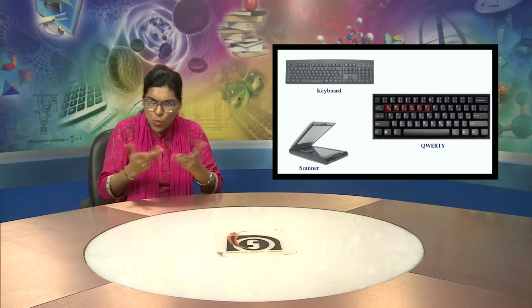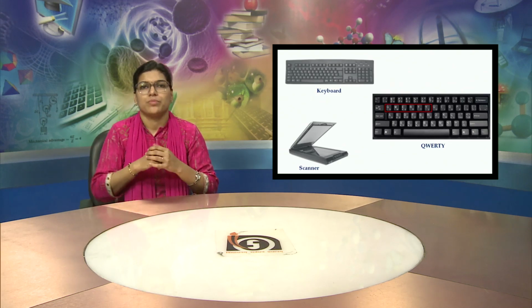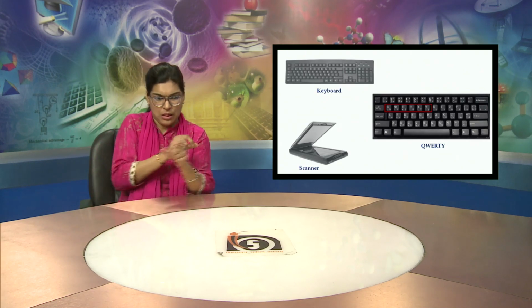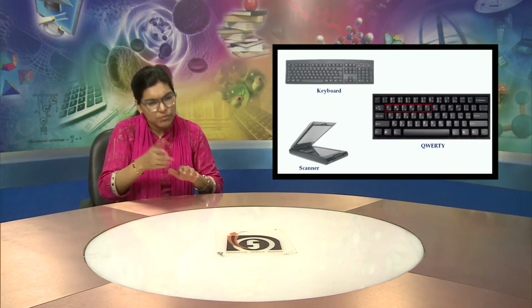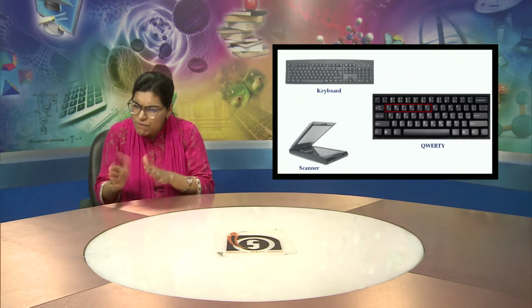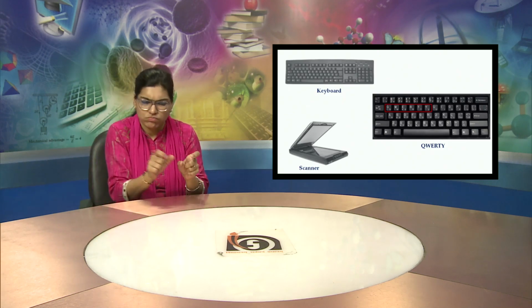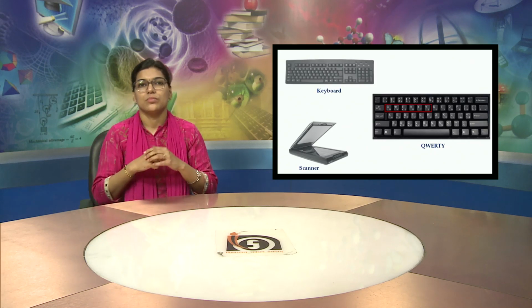You all know that there are different kinds of devices available in the market: mobile, laptop, desktop computer. If you notice, you can see all the keyboards will have the similar alphabets. Any device you open in your mobile, in your laptop, in your desktop computer, the alphabets would be similar.